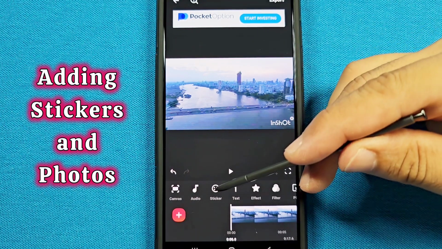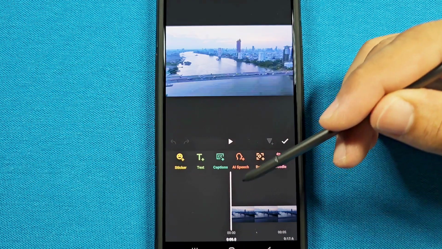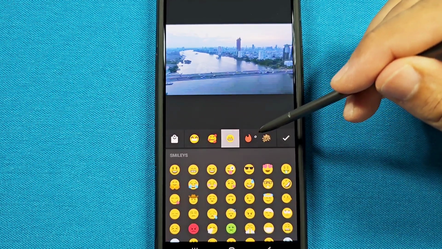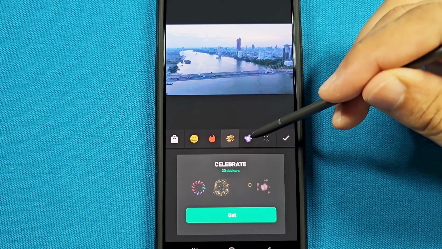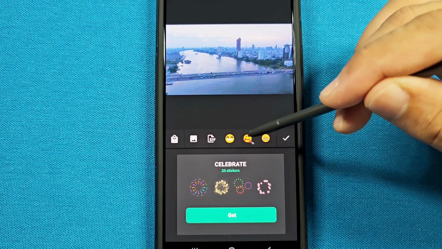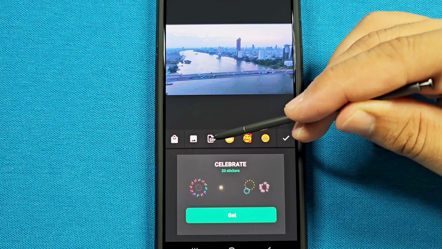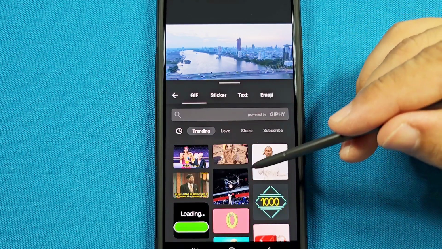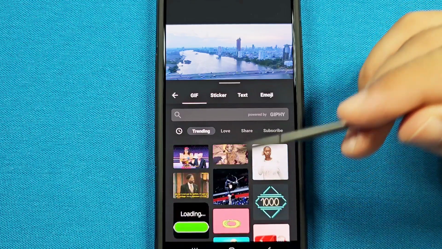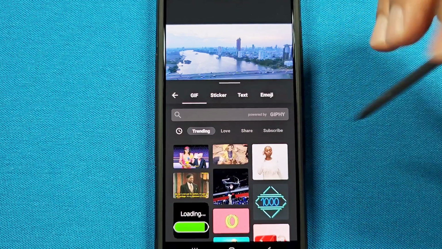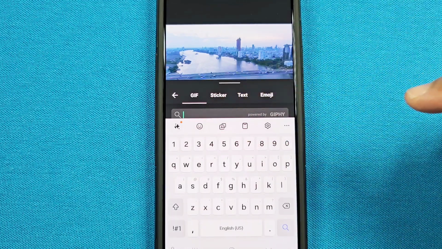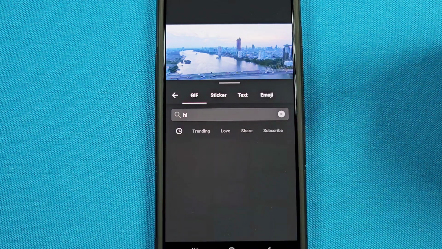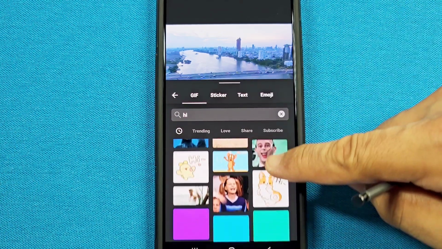So that's one way of adding stickers, is here, and you have these all here. These are all different styles of pre-installed ones here, and you can go ahead and get them for free. When you select this option here, the GIF part, that's going to take you to this section here. So you can get all of this here. And if there's something in particular, you can use the search option here and type in what you're looking for. So maybe you want to say something like a hi GIF, and it's going to search for you, and it's going to give you all these things here.